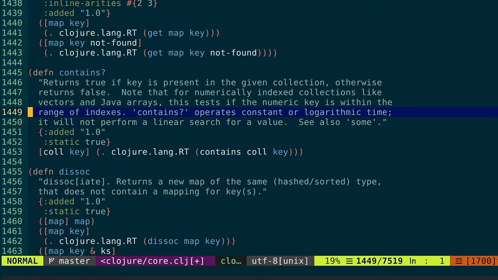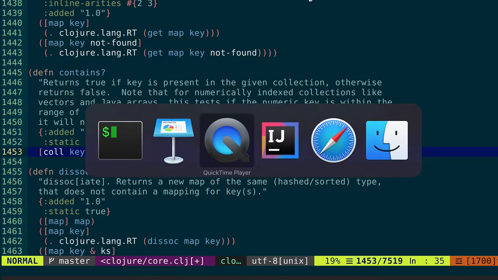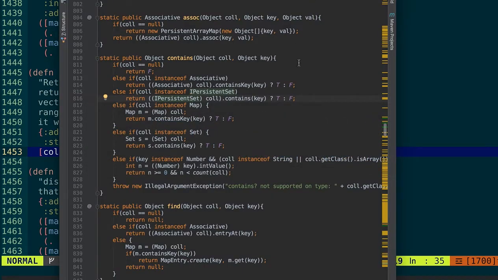If we go inside the contains implementation, you can see it's a very simple function on the Clojure side of things. It's all implemented on the Java side. It's calling into the RT runtime class. And if we go into the runtime class, we can see that contains is a cascading conditional on the type of the collection, and is taking different routes depending on the type of the collection.